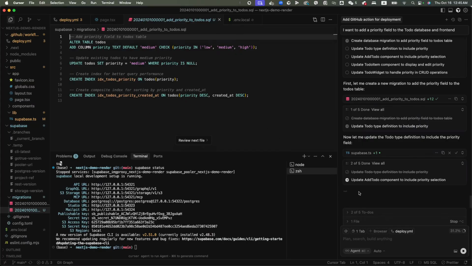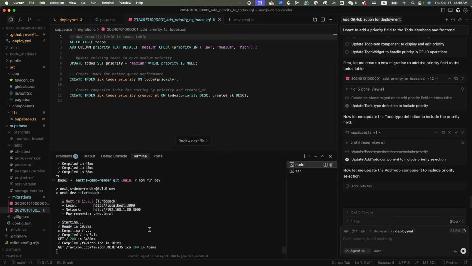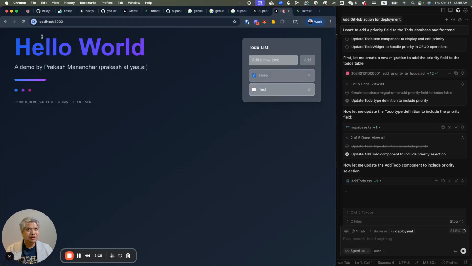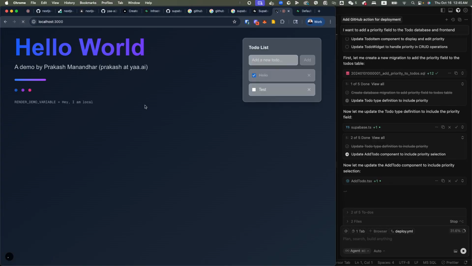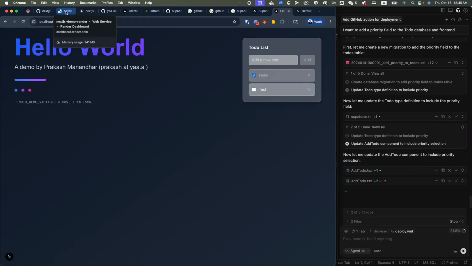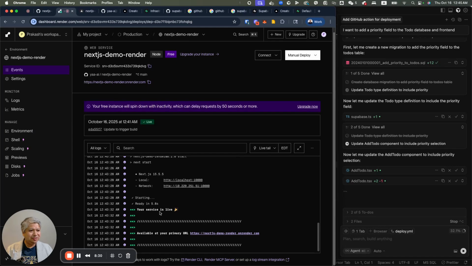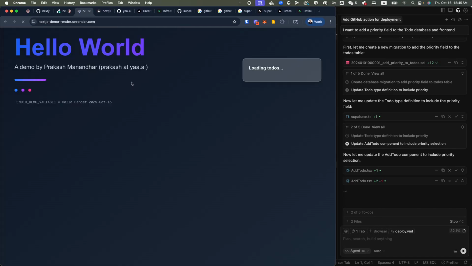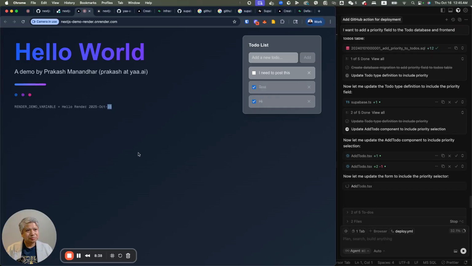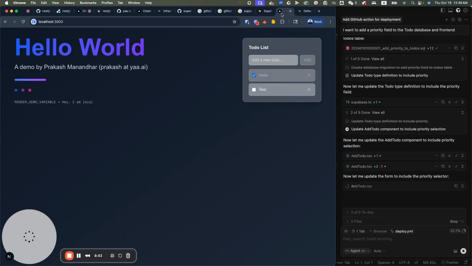Let's see what it does with the, so this is still running. Let's see, maybe if I run this. While this one is compiling, let me go to see if my actual one ran. It says the service is live. And so you see this render, this date has changed. And so this is the live one in the cloud. Now let me go back to the local one.